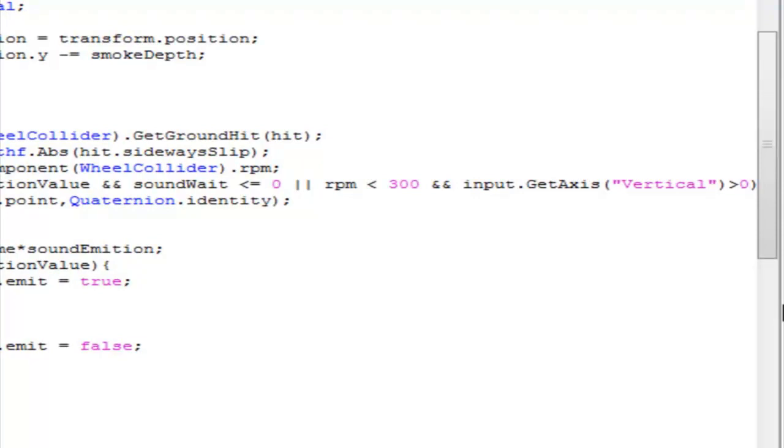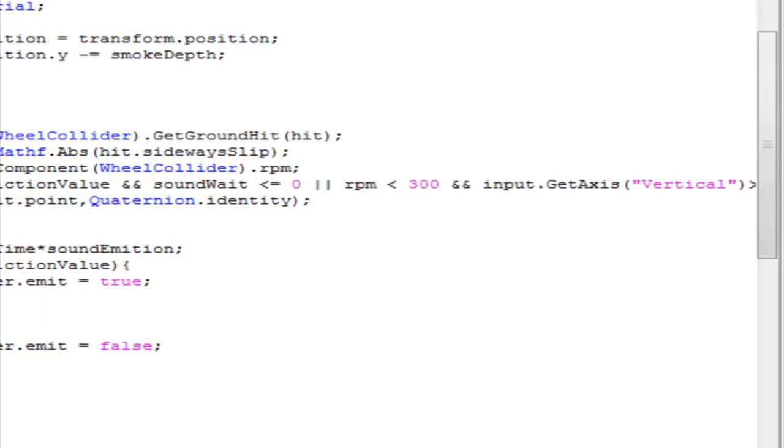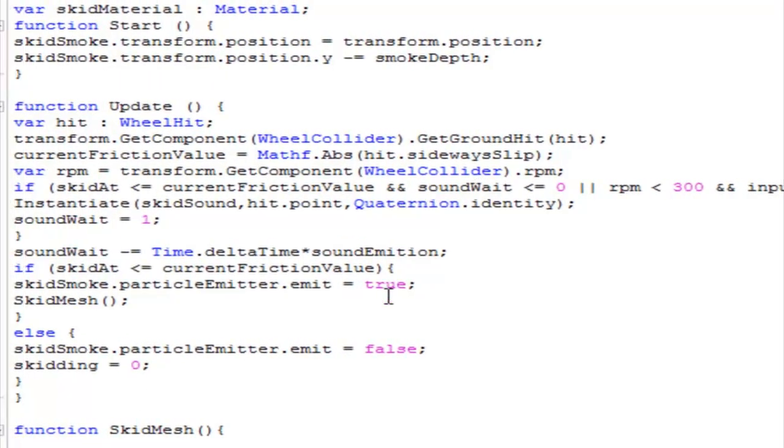And we need to check the emission value of sound, so we're gonna add this value also there. So it's gonna be and sound weight. Sorry, I've added two ands more. I guess we are good to go now. Okay, now let's add the same statement over here.